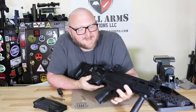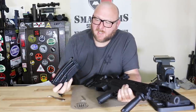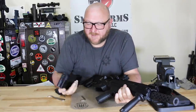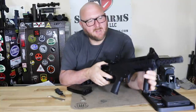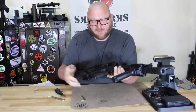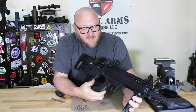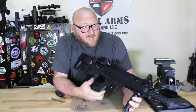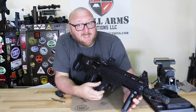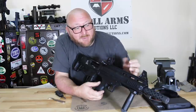Maintenance is very simple, and this doesn't have to be done every time — just when it gets extremely filthy. Another interesting feature: the magazine will slide over your 1913 rail to give you the ability to have a vertical pistol grip, though I find it a little too wide and prefer the standard pistol grip. Overall, we have an excellent shotgun for $500 — a good bullpup shotgun that can easily be used for self-defense, home defense, or hunting. If you put an optic on here and use slugs, you could certainly use it as a hunting shotgun. Don't be fooled by the 26-inch overall length — you do have an 18.5-inch barrel. You can remove the iron sights and put on a red dot, a magnified optic, or whatever you like.